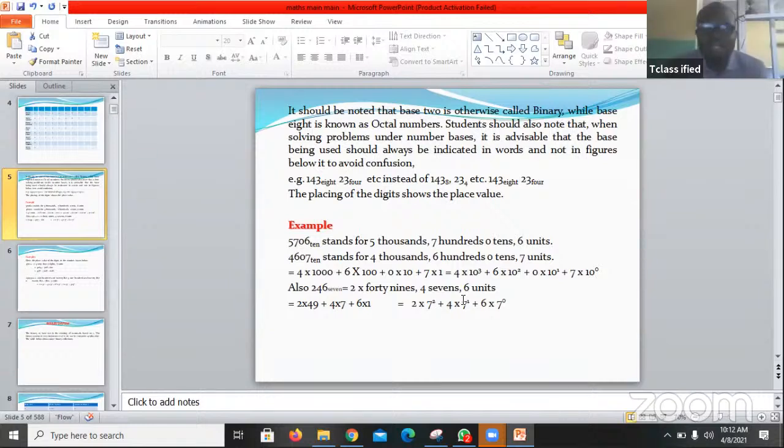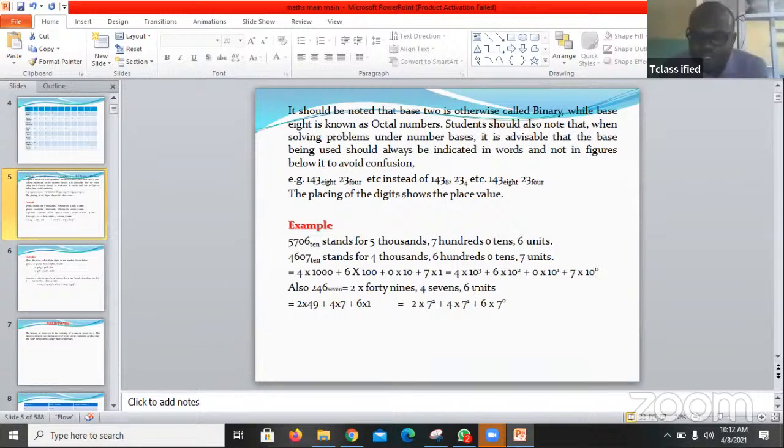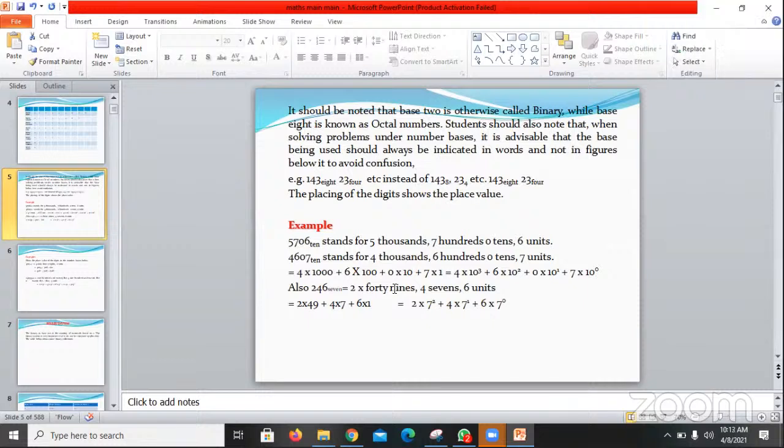Good. When they say 2 times 49, that's why I told you to look at this one. 7 to power 2 is simply 49. Whereas 7 to power 1 is 7. And 7 to power 0 is units. Okay. You understand now? So this is actually what they transform to this one. So I don't want you to look at this one first. I want you to look at this representation, which is similar to how they did it for base 10. Then from there, that's when you now get to this. Hannah, is that clear? Yes, sir.